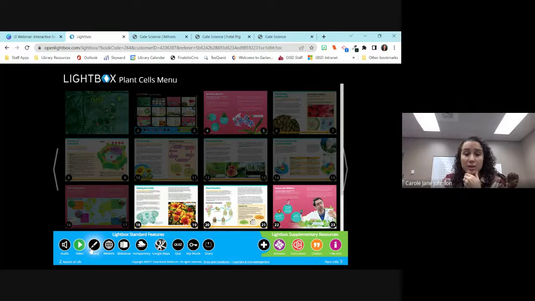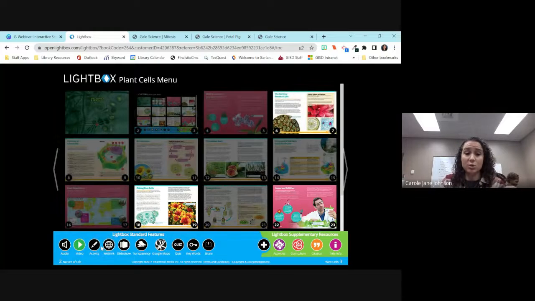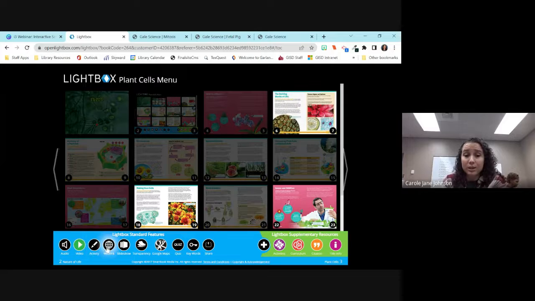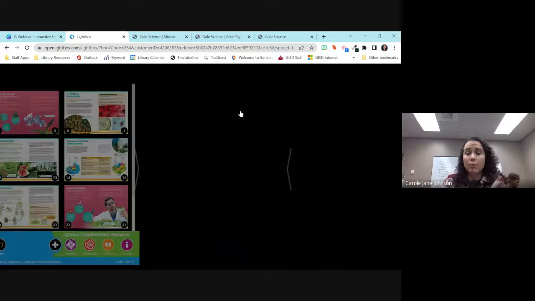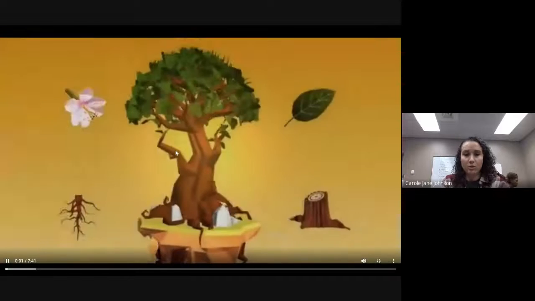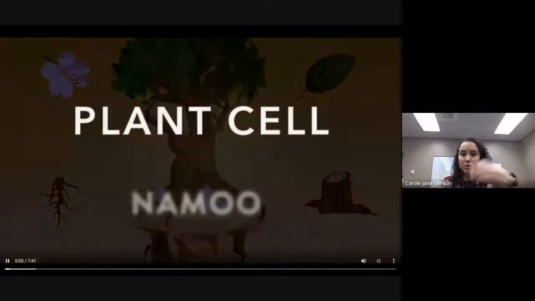You can go down here and there's different activities. So you can see videos. When you click video, it shows you all the pages that has a video that enhances what they might be reading. You can do activities, web links, there's slideshows. When you click on a page, it will pull up the text. And then, like I said, you can click here and it'll start reading, or this is the video, but it'll share the video to the kids.